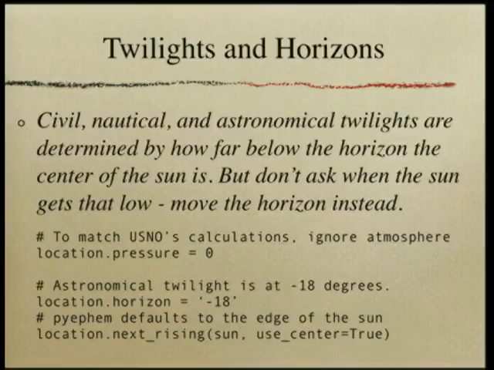And then the sun keeps going, it gets darker. Now you're in nautical twilight, which means if you're in a boat, you can start to navigate by the stars. And then things get darker, and then you hit astronomical twilight, where it's suddenly dark enough to start getting some astronomical data that's actually useful. And then you hit full dark. So what you're asking is, how far below the horizon is the sun? So you think, okay, I should go to PyEphem and ask it, okay, when is the sun this far below the horizon? Except that's not actually the way you ask that question.